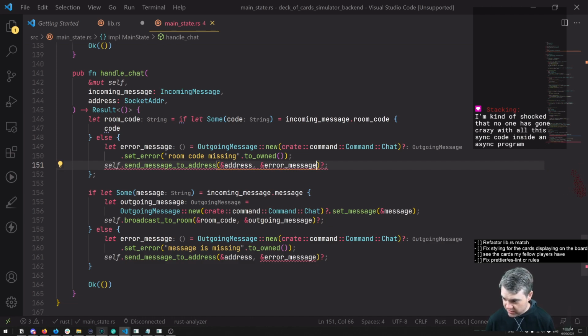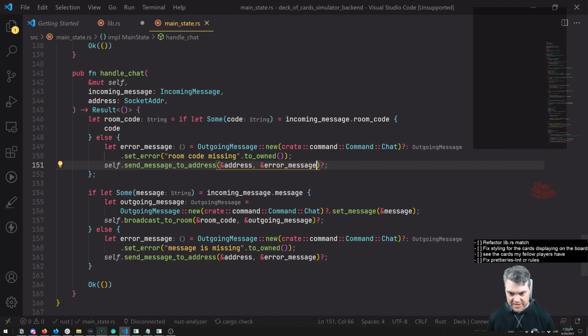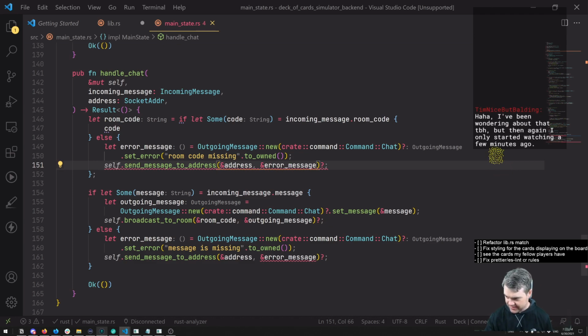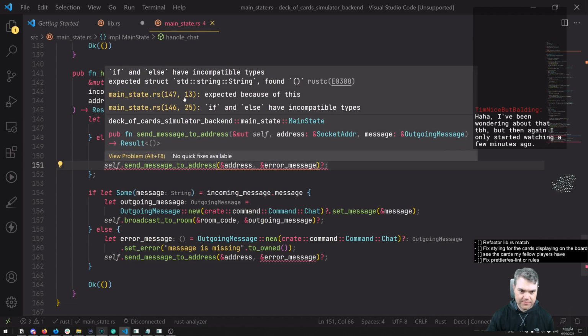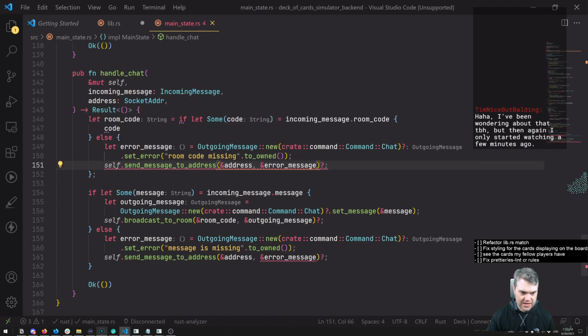You're kind of shocked that no one has gone crazy with all the sync code inside an async program. Yeah, it's interesting. I'm still trying to figure out what I'm doing with this. Let's see. If and else, I don't want.